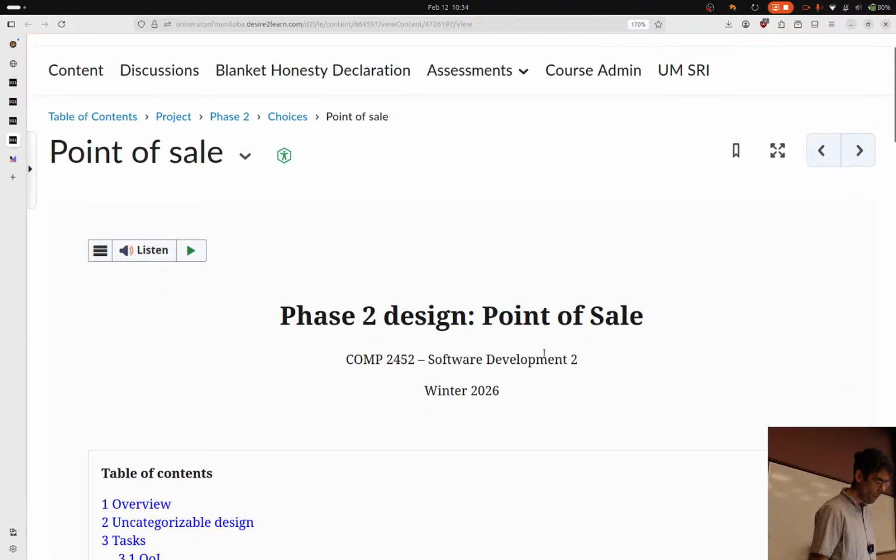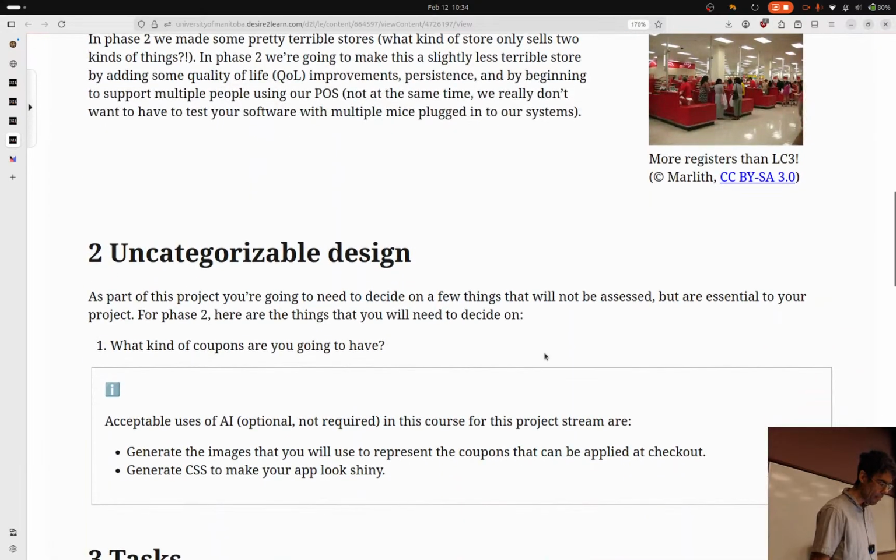For the point of sale system, what we're doing here is I want you to do some similar stuff. So we're going to have user accounts. These are going to represent the cashiers that we have in our system. And the thing I'm asking for you to add here are coupons. Coupons are going to be things that apply to receipts, and they're going to make changes to the total costs of the receipt that's being produced by the system.